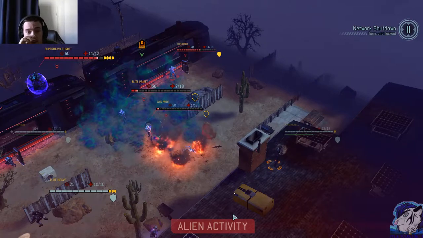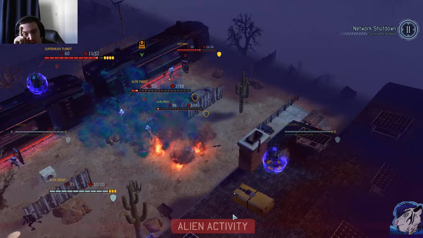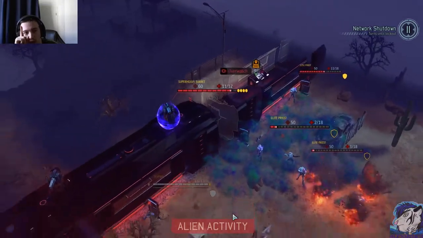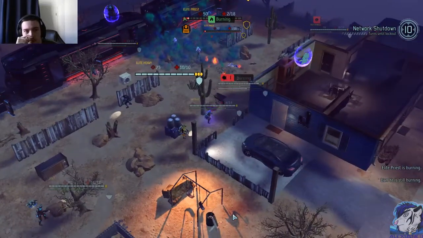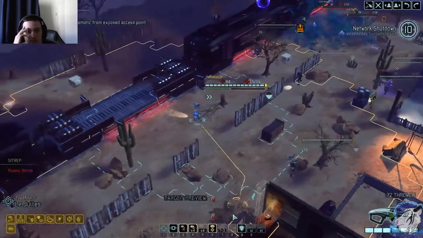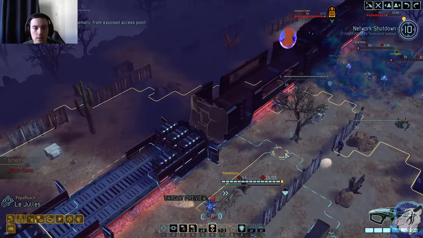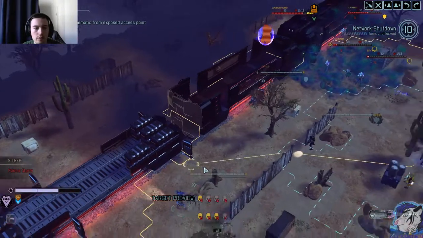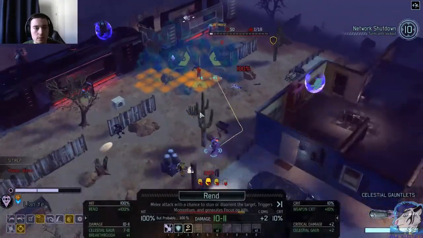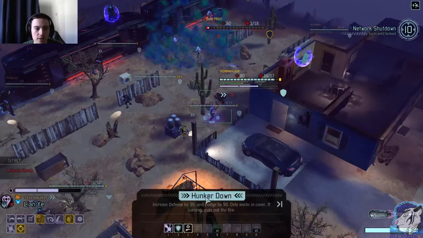Ooh, stasis. Look, that's what I told you about. Last time I talked about stasis. My power leaves me. Yeah, burning. It's okay. It's just a nuisance at best. I was over. Can't he hunker down? Yes, he can.